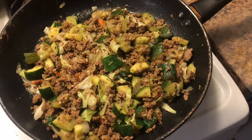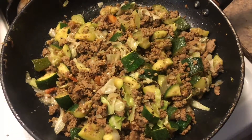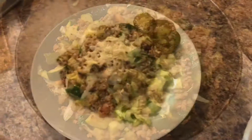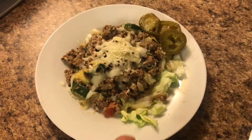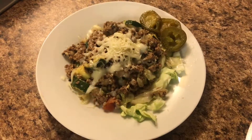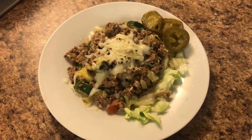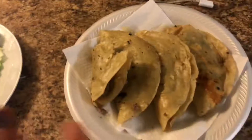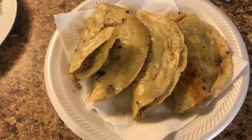If you're not doing keto, or someone you live with isn't, I'm making some tacos for my husband. I'm just gonna have this with some cheese on top. This is the finished look — I put a little bit more cabbage on the bottom just because I like that crunch, and I added some mozzarella cheese on top for a little bit more flavor, and some jalapeños on the side.